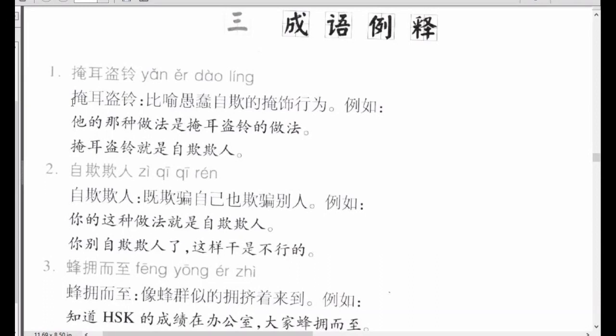First one, of course, is to do with a picture called 掩耳盗铃。这个掩，是第三声掩。掩 is to cover, I suppose. 掩耳 is to cover ears. 盗铃 to steal the bell. 铃 the bell. 掩耳盗铃 cover the ears to steal the bell. And so that picture of harming the bell is not really reflected in this phrase.